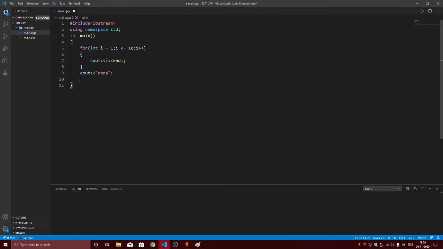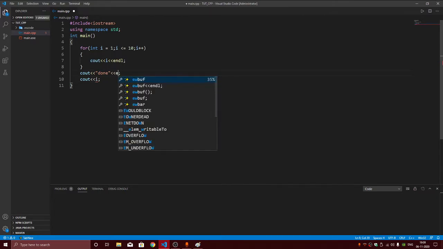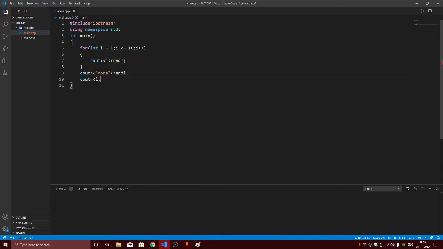Now after printing is done, if I want to print I again, the value of I is not 10, the value of I is now 11.